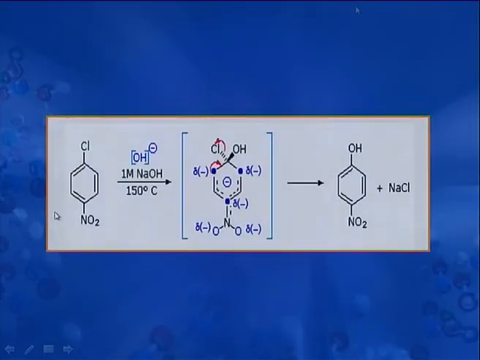We will now discuss nucleophilic substitution, where the replacement of halogen group located at ortho and or para position with respect to nitro group takes place. See this example. The nitro group is present with respect to chloro group at para position, and that is why here the reaction takes place and this chlorine is replaced by a hydroxy group.